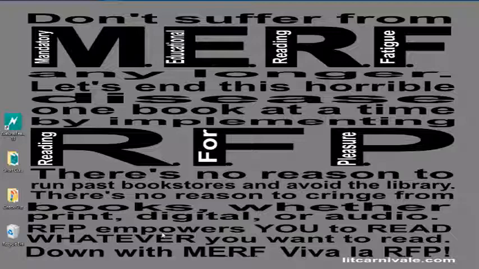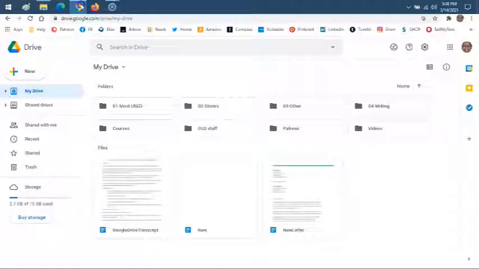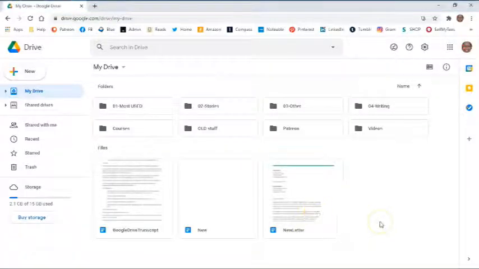This is Google Drive How To 10 of 10. This is lesson 5.1, and we're going to see what we can do with our files. I'm going to be working in Chrome as usual. However, you can use whatever browser you're most comfortable with. And we're going to go ahead and jump into some files that we have.